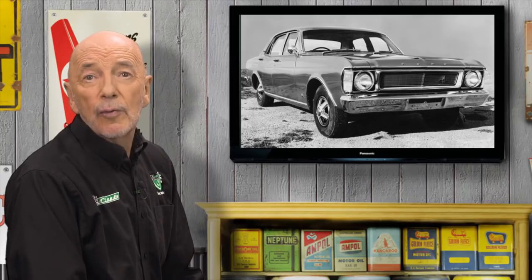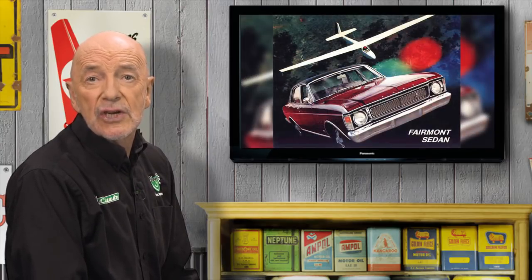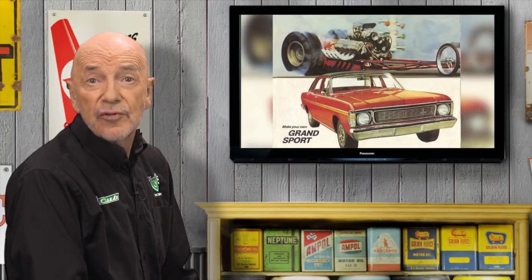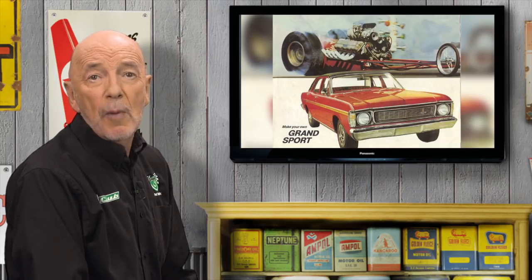The XW model range was enlarged with the return of the Futura with 3.6 litres and all-synchro 3-speeder to fill the almost gaping niche between the Falcon 500 and the Fairmont. Then there was the GS, cleverly themed, in a moment of inspiration almost certainly of Burke's, to deliver the sizzle of the new GT without the 351 sausage. Here was niche marketing before that term had even been coined.